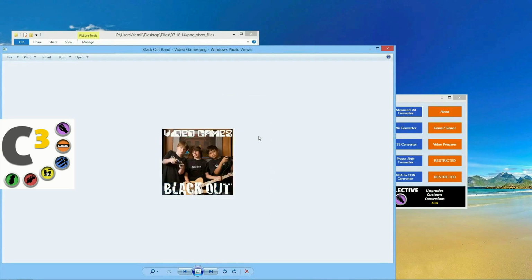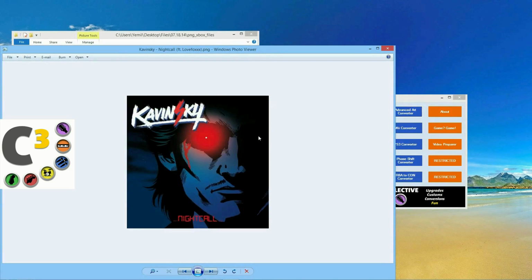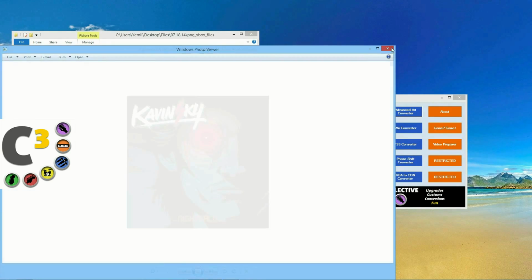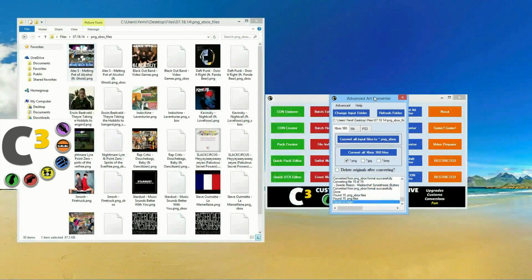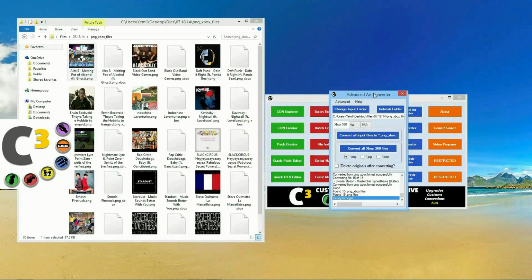Now, if you were around 2-3 years ago, you know that the album art used to be just horrible quality. Over the last 6 months, I think, with the help of a few of our forum members, we managed to improve on that. And so now we actually have album art that is better than Harmonix's own. And you might be thinking, well, how the hell do you do that?